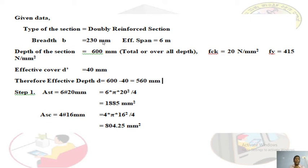Breadth b is equal to 230 mm. Effective span 6 meter. Depth of the beam section is equal to 600 mm, total or overall depth 600 mm. fck 20 Newton per mm square. fy 415 Newton per mm square. Effective cover d dash is equal to 40 mm. Therefore, effective depth d is equal to 600 minus 40. They have given effective cover. Please remember, it's not a clear cover. It is an effective cover. Effective cover 40 mm. Therefore, effective depth is equal to 600 minus 40. That is 560 mm.